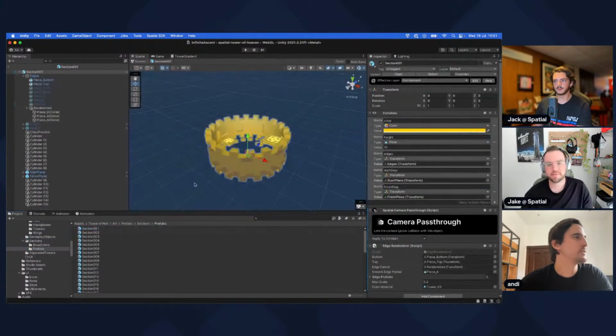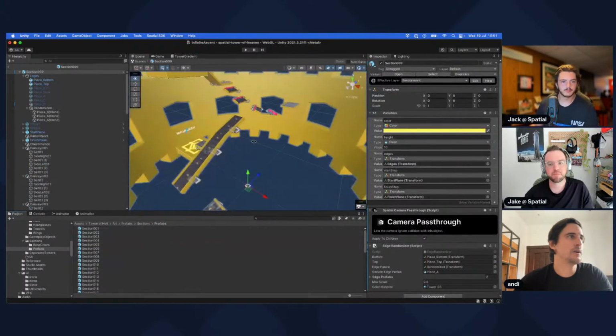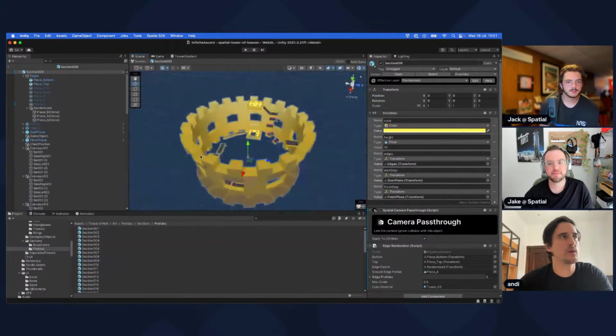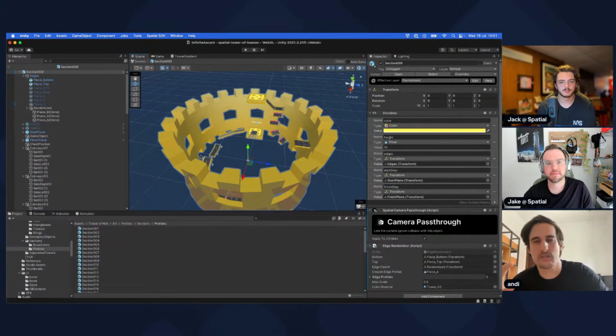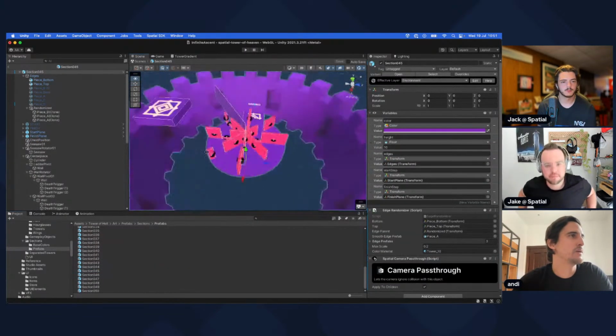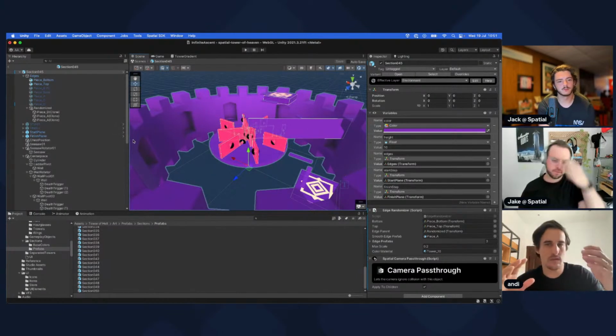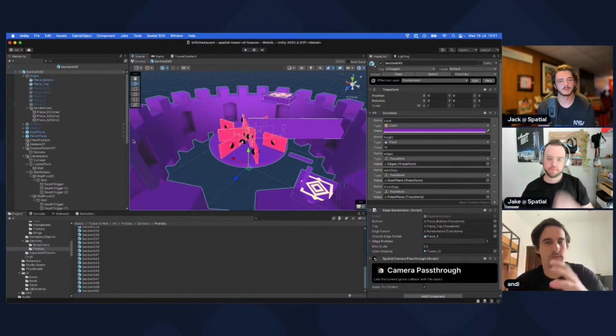So all the sections are prefabs, right? And so whenever anyone was working on sections, they didn't have to touch the main scene. They would just touch the prefabs. And yeah, it's all part of it. It was just very easy to develop this way. If we subdivide in prefabs, it's easy to then just integrate everything, because no one's touching the same thing.